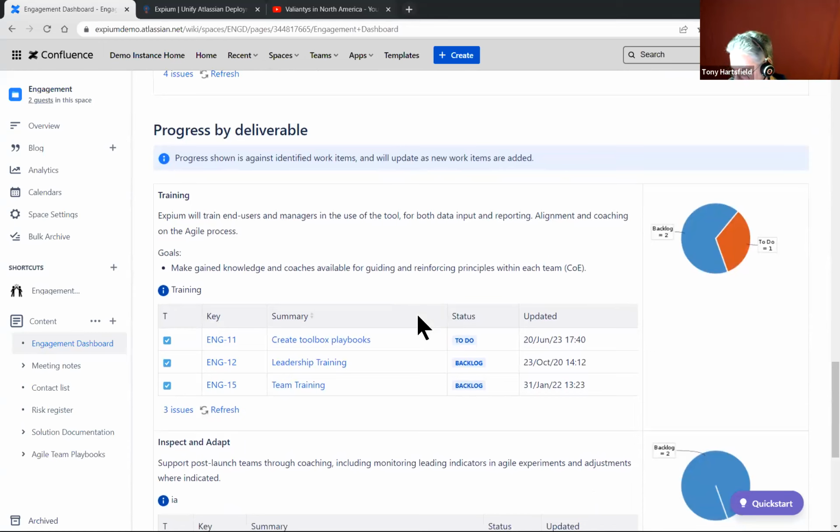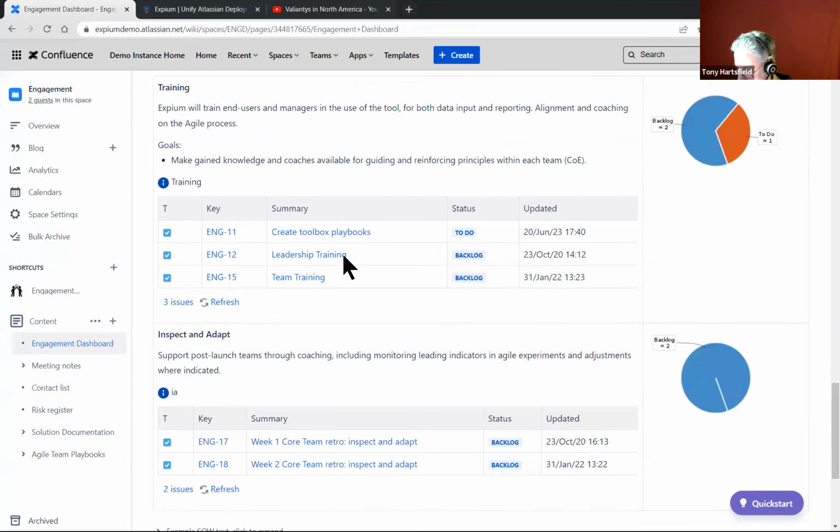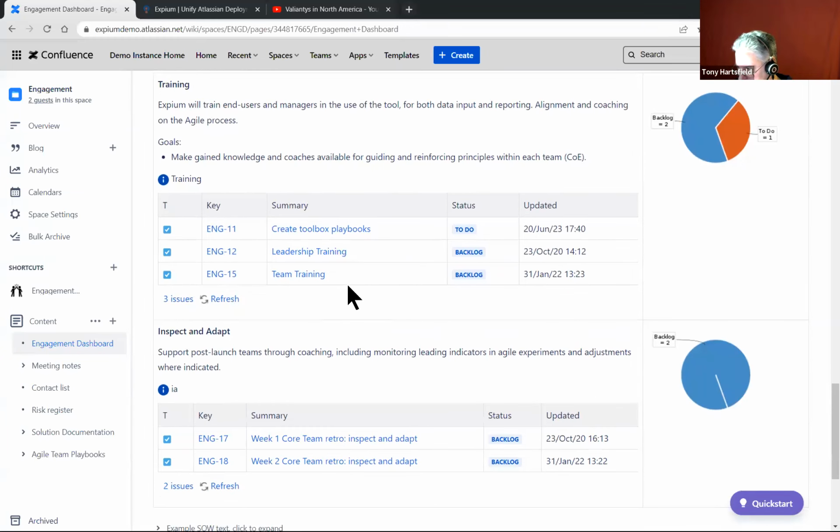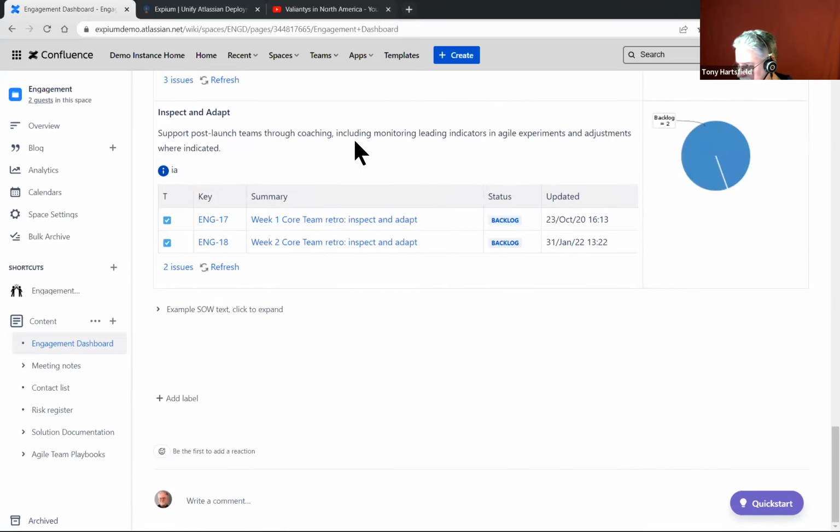And then depending upon, again, the type of project that it might be, you might want to have further categories. And so this is actually using for the training aspect of the engagement. Well, we're using a training label here. And so these are the issues in this project labeled training. Here is the same macro being used for a pie chart. Same thing here. Now, depending upon how much we refresh this issue in our demo, sometimes it's not an exciting display here, but you get the idea, I think.